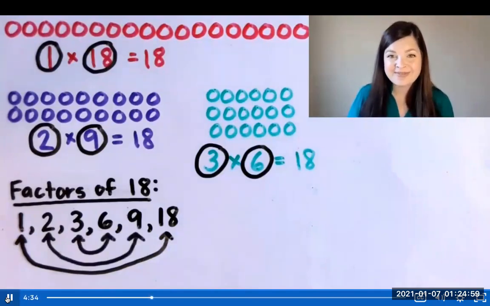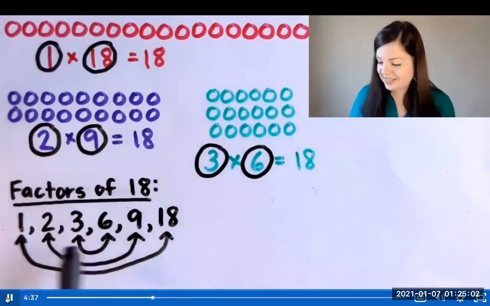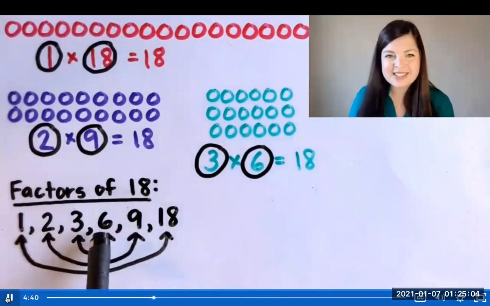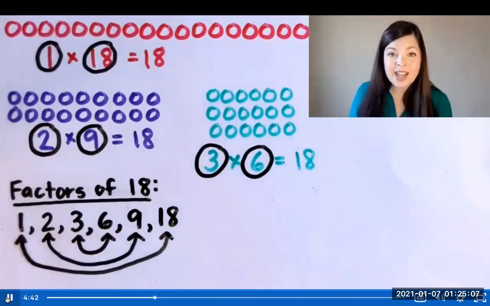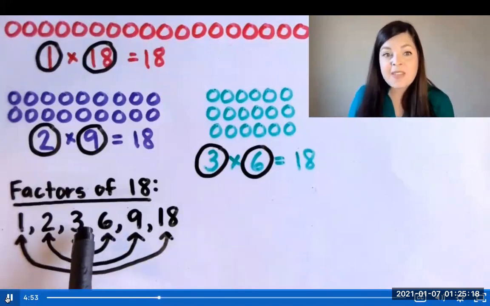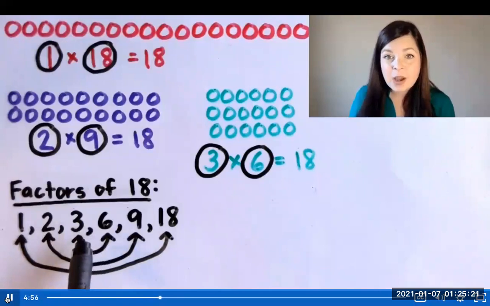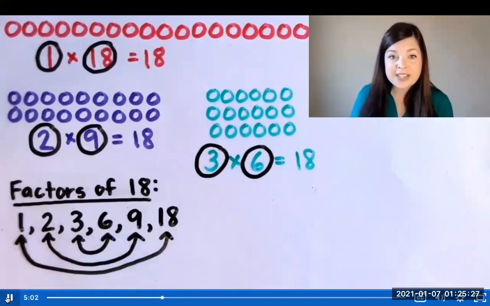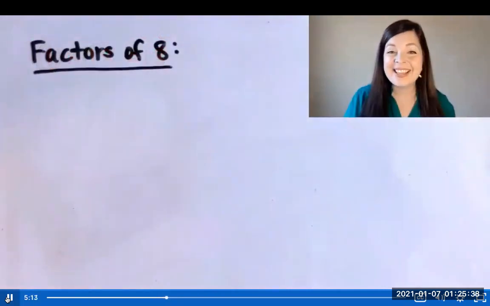So what are the factor pairs of 18 that we have? 1 and 18, 2 and 9, 3 and 6. So how can we use this to help us decide if we found all the factors of 18? Well, take a look at that middle factor pair, 3 and 6. We've checked all of the factors up to 3, 1, 2, and 3. And the only counting numbers between 3 and 6 are 4 and 5. So think, is 4 or 5 a factor of 18? No, neither 4 or 5 is a factor of 18. So that means we found all the factors of 18.